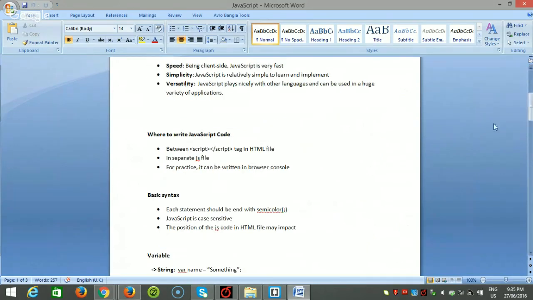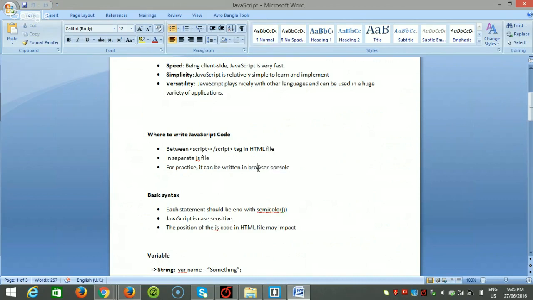And where do we write the JavaScript code? Basically, we can write it in the HTML file. Also, we can use a separate JS file. And for practice, we can even use the browser console if we don't need to save the file and just want to run something and see the output.